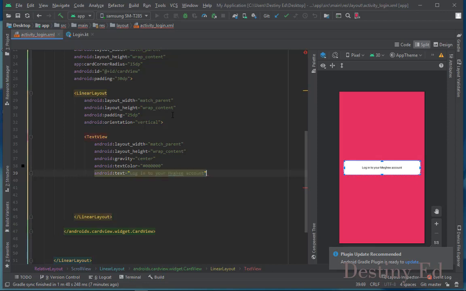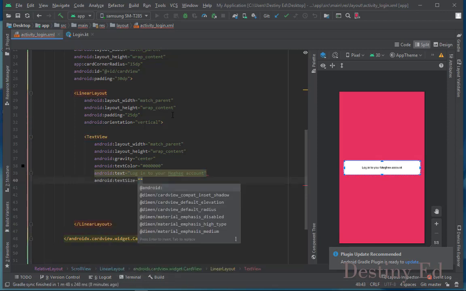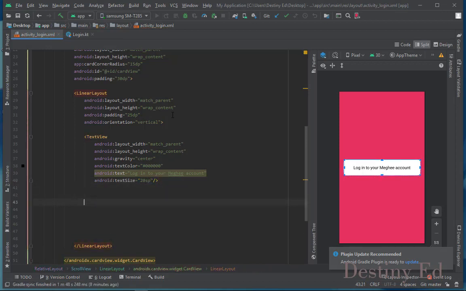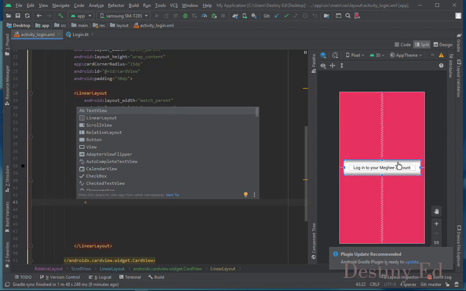Okay, actually Megi is a company, and you can check that out on Google. So the text size will be 20 sp, and I'm going to close this, and I'm going to put a line at the bottom of this text view. So I'm going to use the view widget to actually add that line.